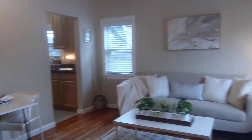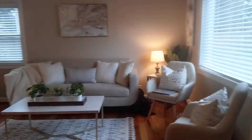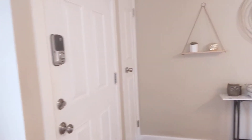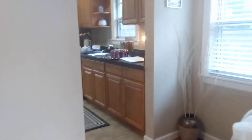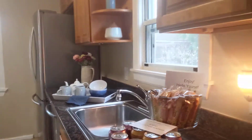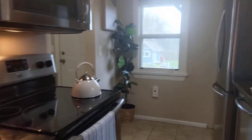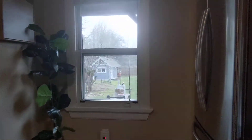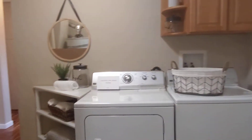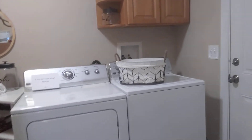I'll turn the camera around so you can take a look. This is our living room and dining room combo — you can see we have hardwoods here, a little dining nook, your entry with entry closet. Then we'll head into the kitchen area, which was updated, I believe, in 2012, so it does have slab counters and stainless appliances.